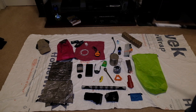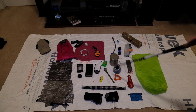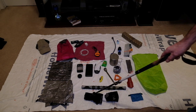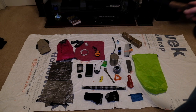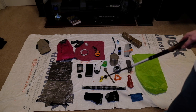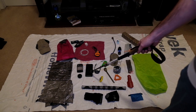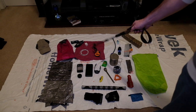I've got a titanium pot, 700 milliliter fuel, a fuel canister stabilizer stand. I have my tent stakes, a potty trowel, a Z-Packs wallet. I have compression for both my calves and my feet. I have an early riser roller stick, a titanium spoon, the new BRS stove, my Spyderco Dragonfly knife. That is a Suunto Core watch, a 20,000 milliamp battery, earplugs, and a battery charger for the SPOT messenger.